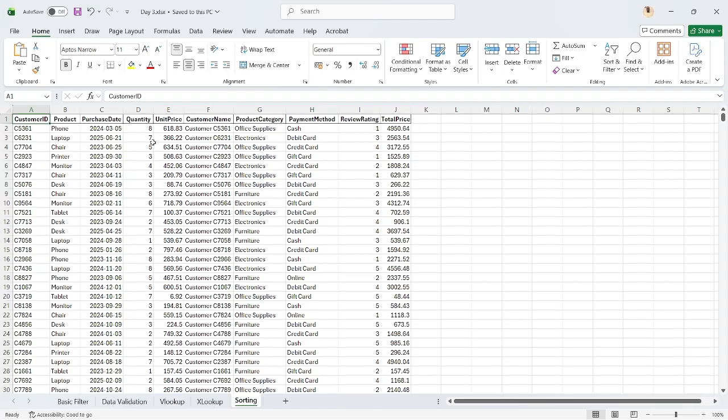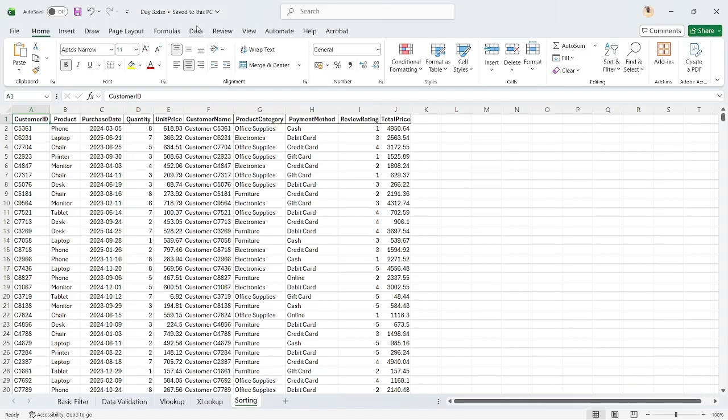We have these data sets with phones, laptops, chairs, but then we want to see all of the phone transactions first, or by product category, all the office supplies, or by payment method, all the cash, or according to our review rating. So sorting can be done in different ways.